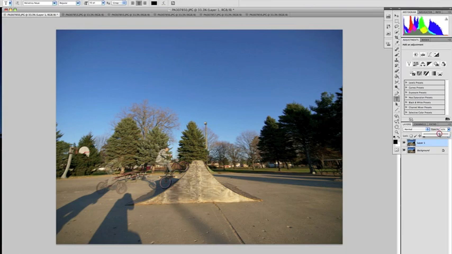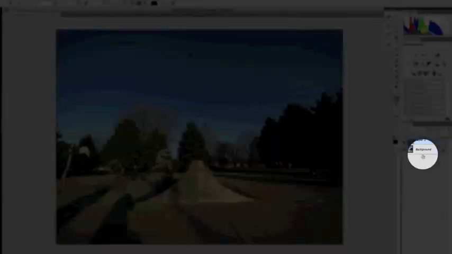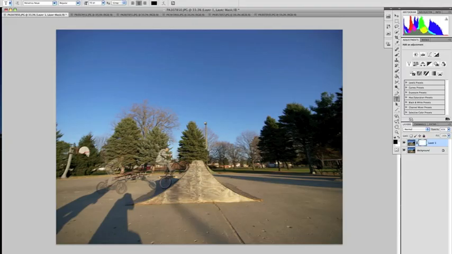You'll see that down at the bottom of the screen being selected. Once we do that, we're going to select the brush tool and set the color to black, and from here we're basically just going to start painting on top of this picture, and it's going to let the background image bleed through. So we're masking this where we're painting out so that the background shows through.